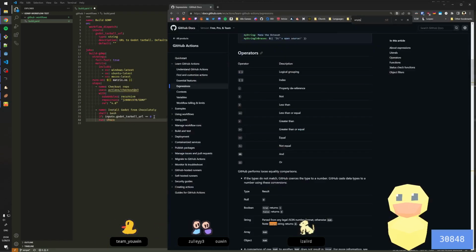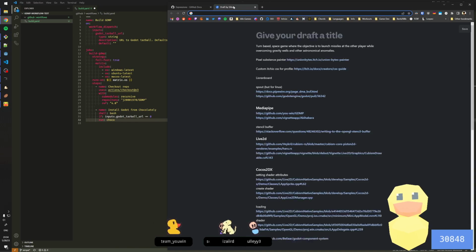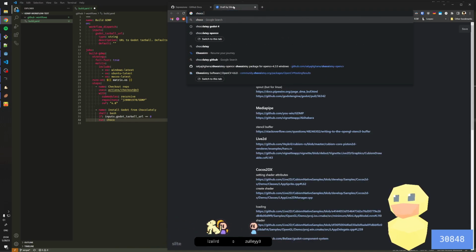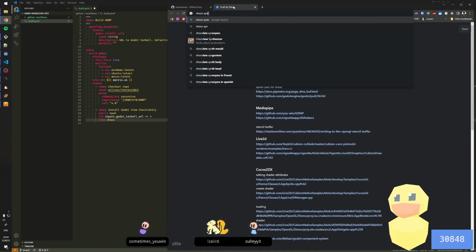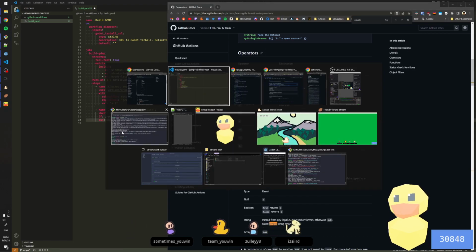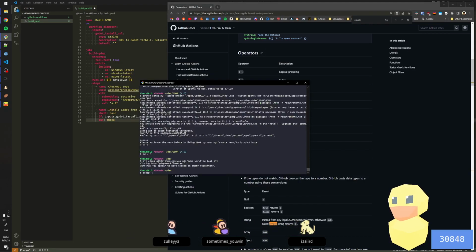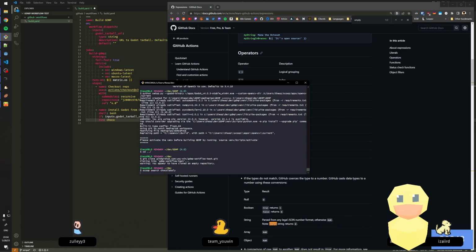Choco. I also don't know what the Chocolatey syntax is. Choco. Yeah, okay. Let me see. Because I use Scoop. I've always used Scoop. Scoop search Chocolatey. Can I install Chocolatey from Scoop? That would be kind of weird.